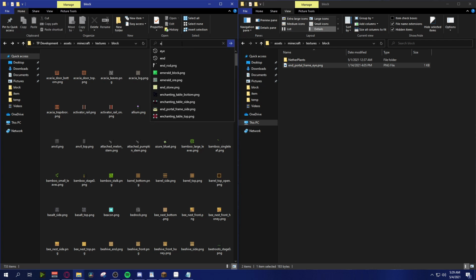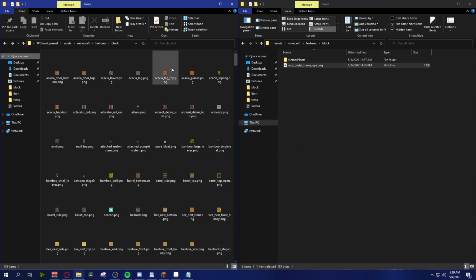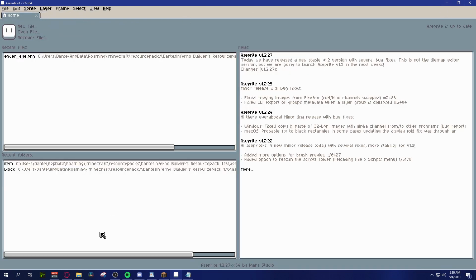By the way, don't worry if you look it up, it'll be gone, because it just transferred it over here. As long as you're not in different computer drives, then it'll just move it over instead of copying it. So once you've done that, you could open this up in whatever preferred program you have. I'm going to be opening it up here again.